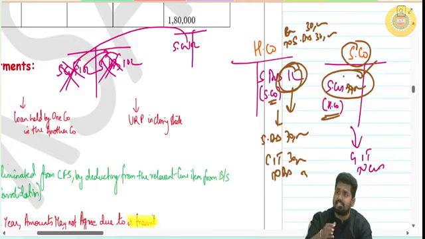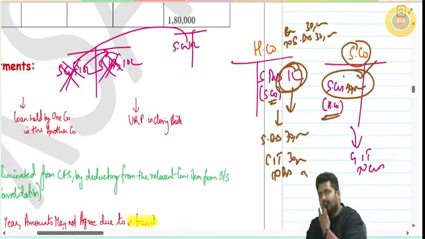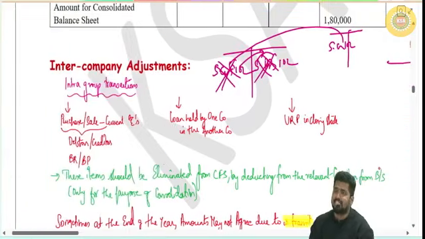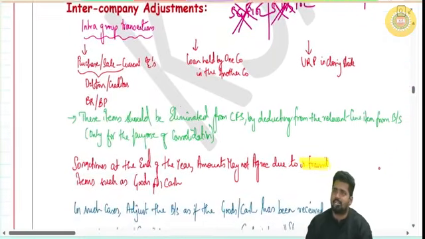Other than this, if anything is there, they have to give it in the question. If some error is done, they have to give that error in the question to pass the rectification entry. If they don't say or tell anything and there is a difference, it is treated as what? Cash in transit or goods in transit. Clear?